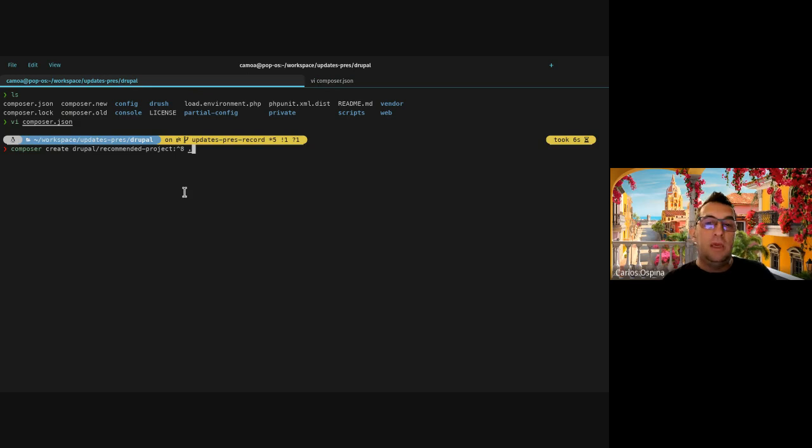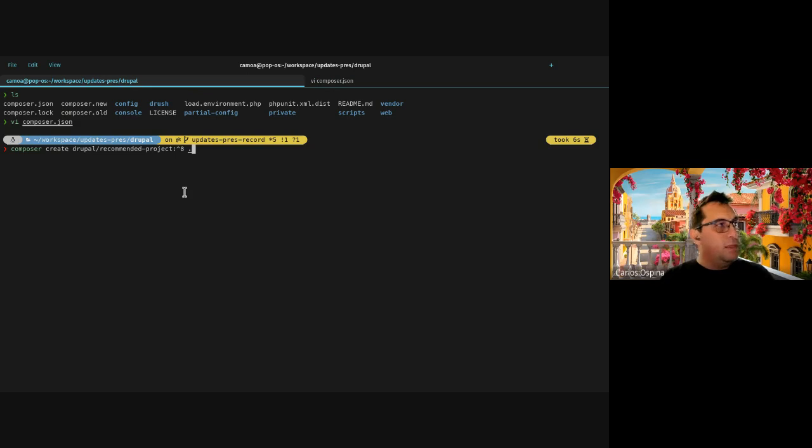What this is going to give you is an empty composer file that is done with the standards that modern versions of Drupal are using. That way, as we move in time and we come closer to Drupal 10, we're not going to have issues, because everything is expecting the way it is.